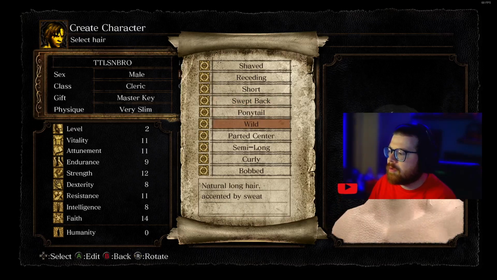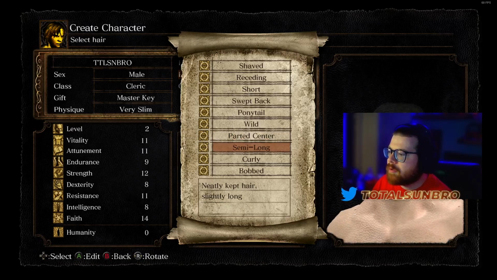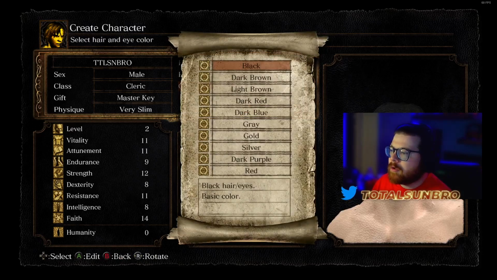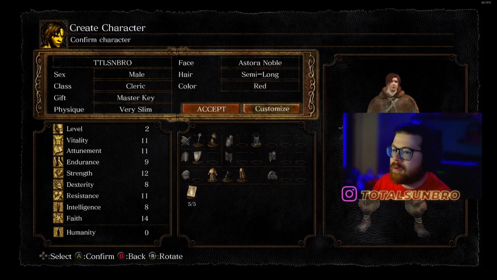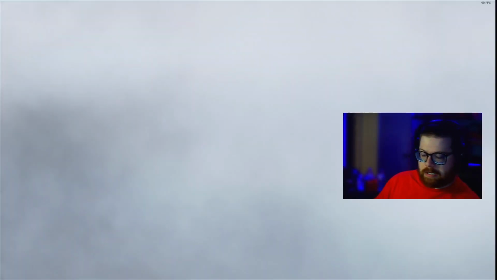Okay, whoa. So what is scaling? Scaling is the amount of damage you get from your weapons based on your stats. The general rule of thumb is S is the best, followed by A, then B, and finally C to E, with E having very little to no scaling.